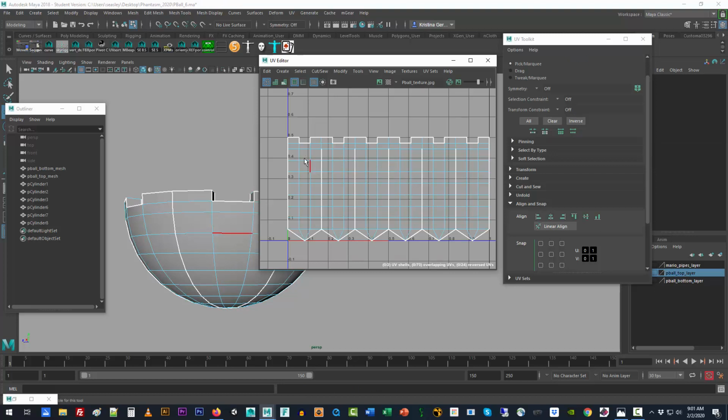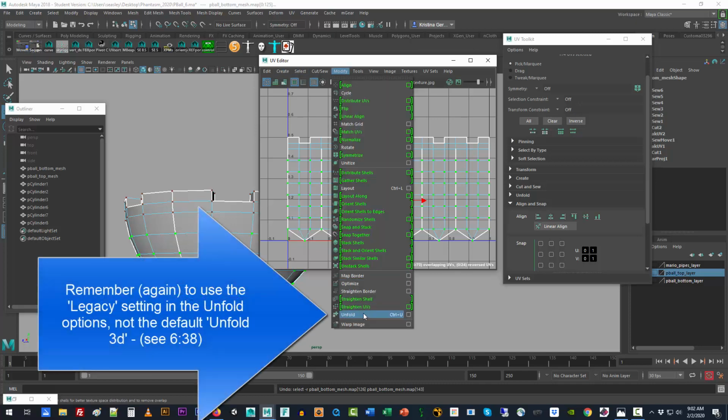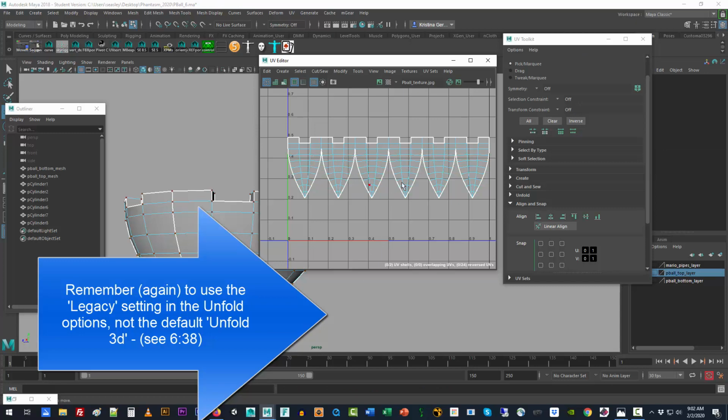At this point, we're going to select very specifically the areas we want to relax, which again are everything below this unbroken polygon strip. So we do not want to grab this ring. You want to grab the previous one, which is all this stuff underneath it. Just think of these as paper strips cut from a piece of paper of someone advertising to teach you guitar. You want to grab the numbers or whatever. So with that selected, come up here to Modify and go down to Unfold, and it should unfold in exactly the way that you need it.